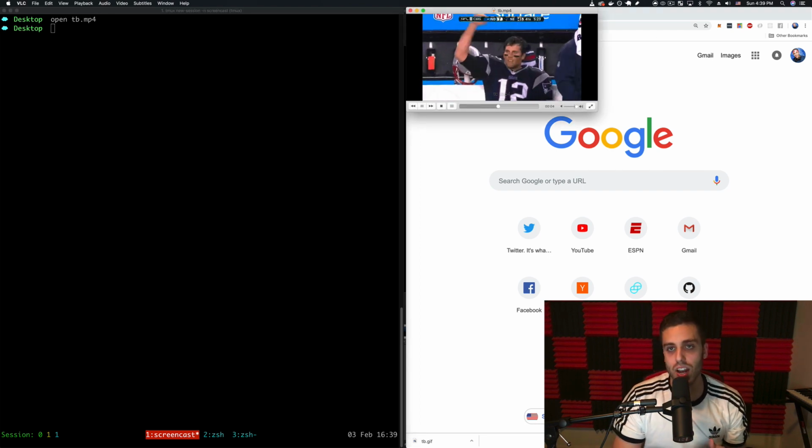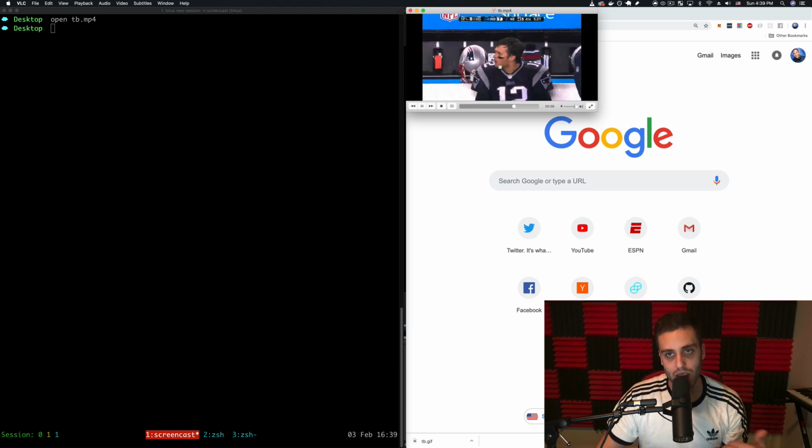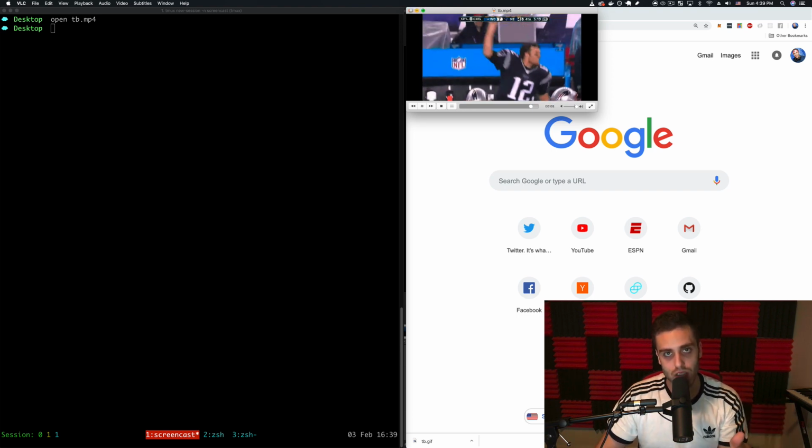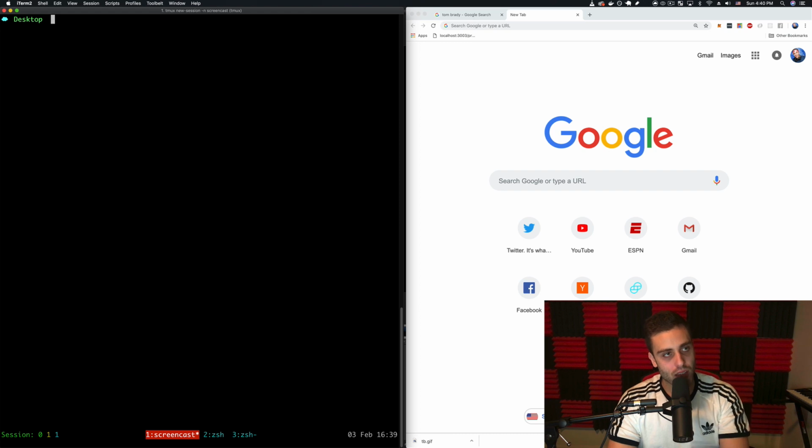So let's look at how we would add those parameters that we had in the initial spec to this command. With ffmpeg, you can pass command line flags as parameters into the video processing. So for example, if we wanted to only have the first 3 seconds of the GIF, because one of our requirements was 3 seconds, we can call ffmpeg -i tb.gif and then -t for the amount of time that we want in the GIF.